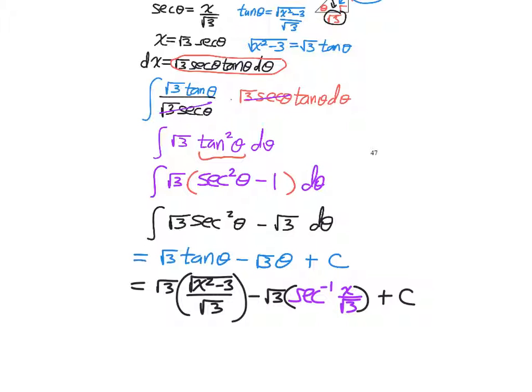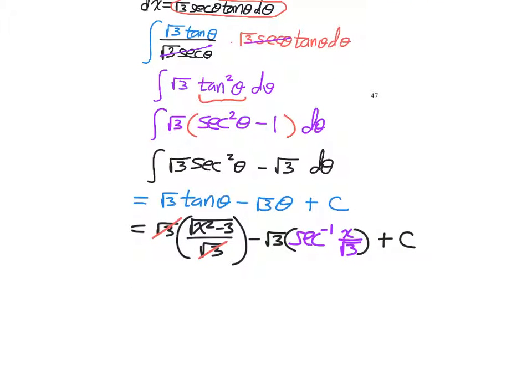All right. And so really the only bit of housekeeping that you can do here is to kill those rad 3's. That x over rad 3 is contained within the inverse function, so you can't cancel that second radical 3. So final answer, one of 6 potential correct final answers, would be this.